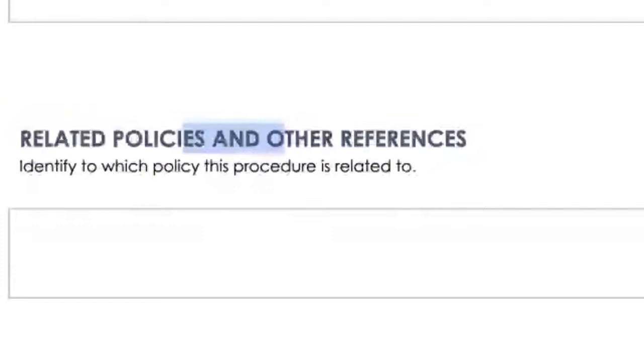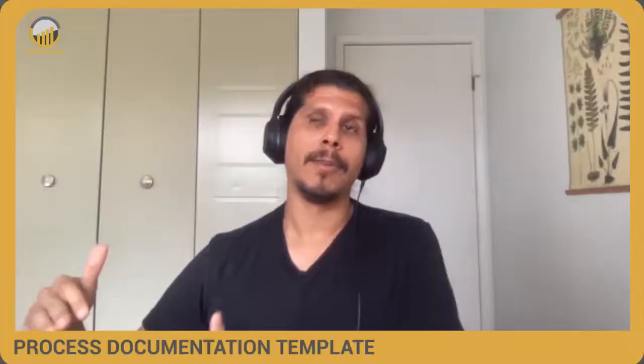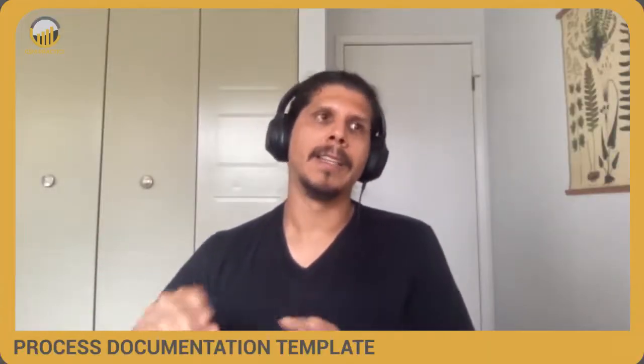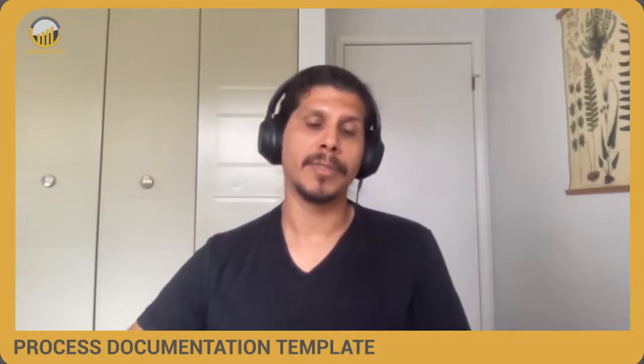And try not to document the templates within the procedure, because if there's a change on the template, you have to change the procedure as well. So try to keep them apart, have a different control process for the templates. It could also be under document control, so you have a proper control of all your templates for emails, with version control, and then just reference the procedure for that general template. Don't document the templates in the process.